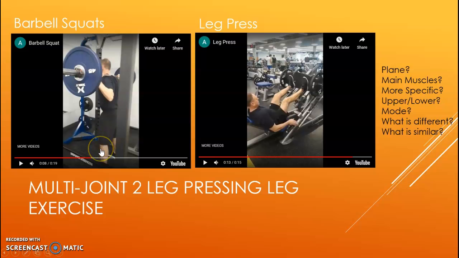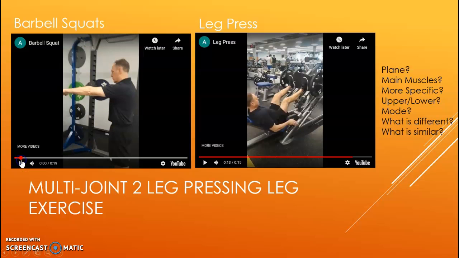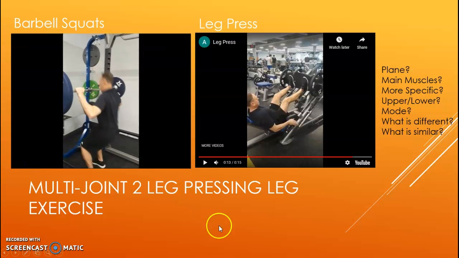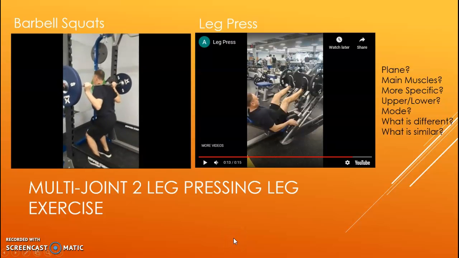But when you say bend the knees, bend the hips, people will bend their knees first, and the knees will go way out in front of the tips of the shoes. Go with the cueing of glutes, right? Go hips back first, and the knees will follow. Let's see if we can get this guy to get some leg work in here real quick, and then I'll move on. Comes up underneath.